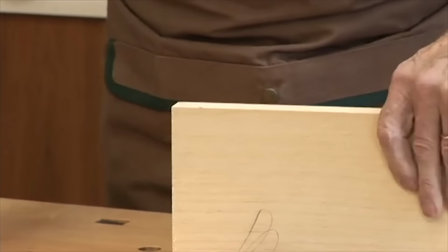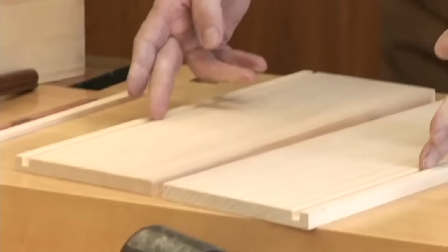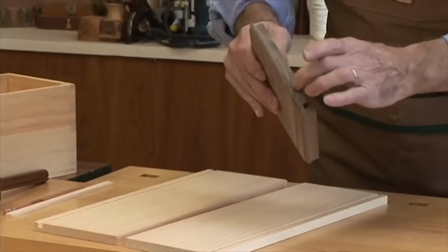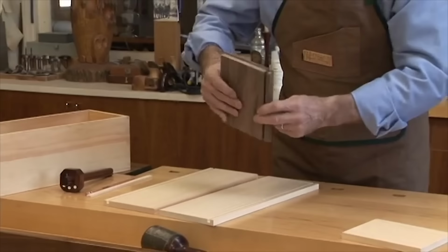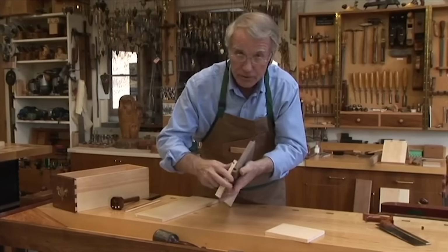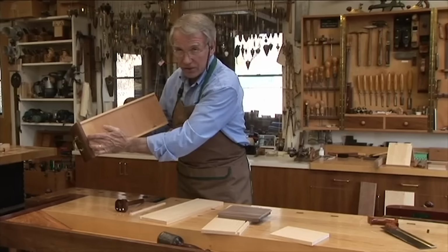The groove is plowed in these pieces already. Therefore, we know this is going to be the bottom of the drawer, and so as on the face. And what's interesting about it is the bottom has no lip around. It's shaped the same way in the front, but it is flush. And the other thing is the groove in the drawer face is deeper than in the side. So when the bottom is pushed in, a lot of shrinkage can happen and we will not see daylight through the face and the walnut.